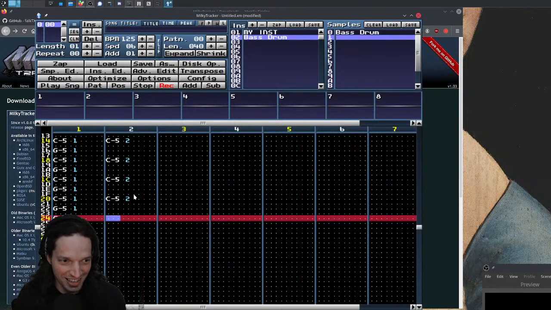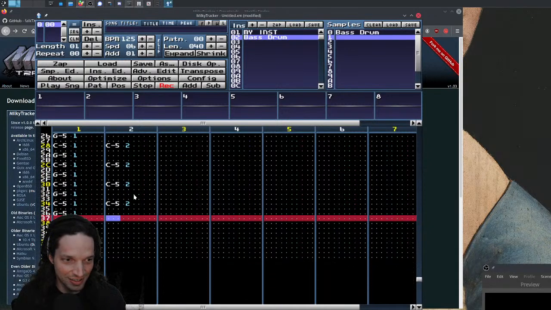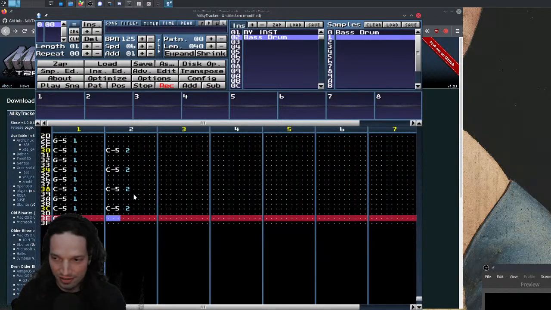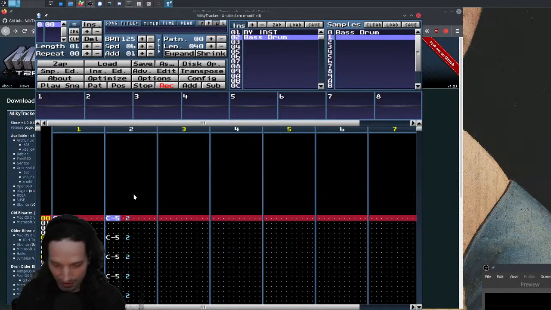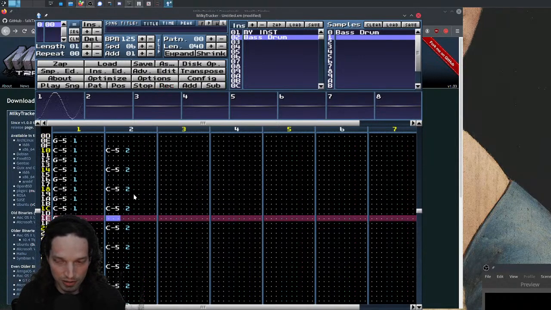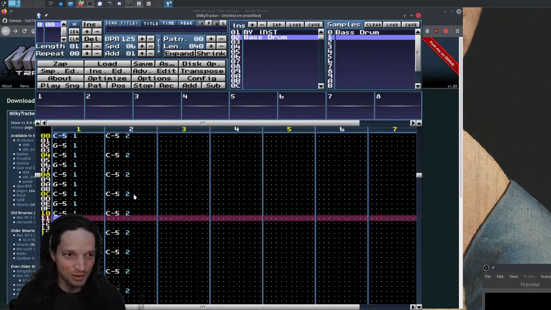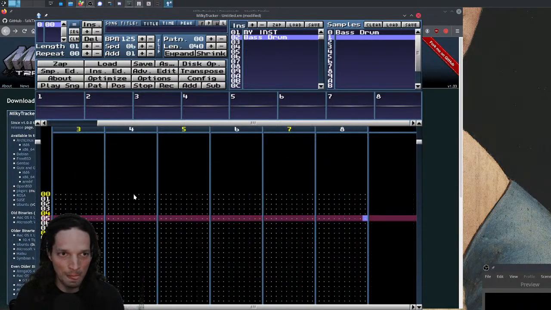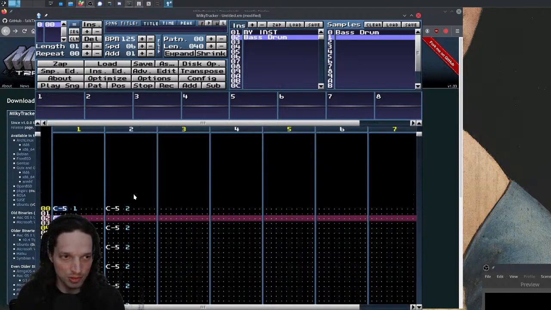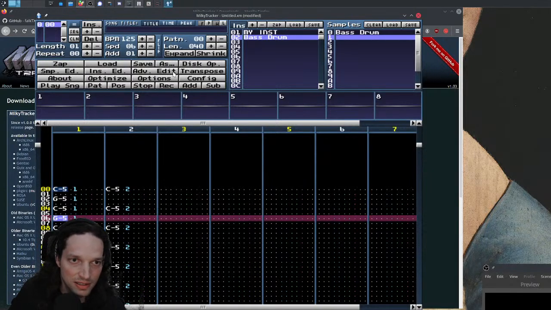And I'm just putting a kick on every beat. It's gonna be really good. Let's hear it. Yeah, I think we need to turn track 1 down. Which I'm not entirely sure. I haven't spent a lot of time with this one, so I don't know if there's some way to, if there's like a mixer here or what. And let's see here. Maybe we can figure that out.